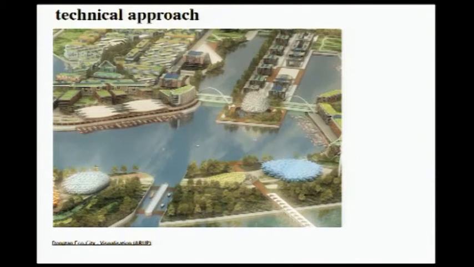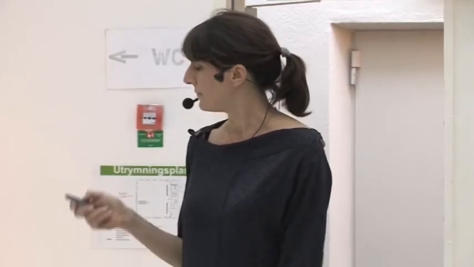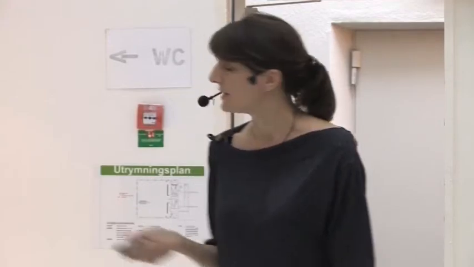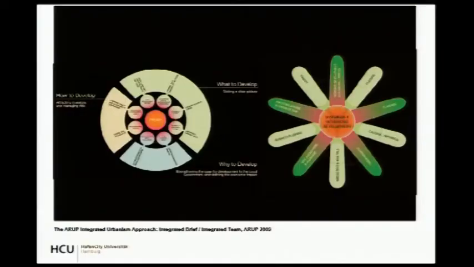The image here, who knows it? It's been shown almost as often, or no, not just as often as Masdar. It's Dongtan. It's the blueprint to eco-cities, even before Masdar was planned and built. The planning process pretty much relies on trying to understand, Dongtan is a town or a city that was planned in Shanghai, China, from scratch, similar to Masdar.